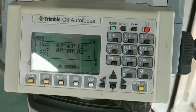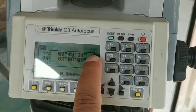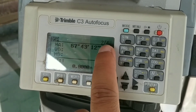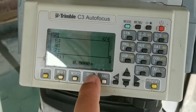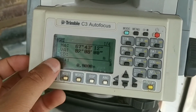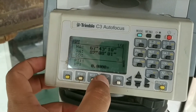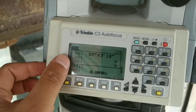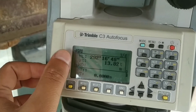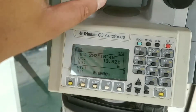This is the main display page. You can see the DSP icon — there are four pages total. By pressing the DSP key, you can change to the second, third, and fourth page respectively. On page one, you can see horizontal angle, vertical angle, and slope distance; the slope distance can be changed to horizontal distance or vertical distance. On the second page, you can see horizontal angle from the counterclockwise direction, vertical angle, and slope gradient, which is very useful for surveying of irrigation and road projects.